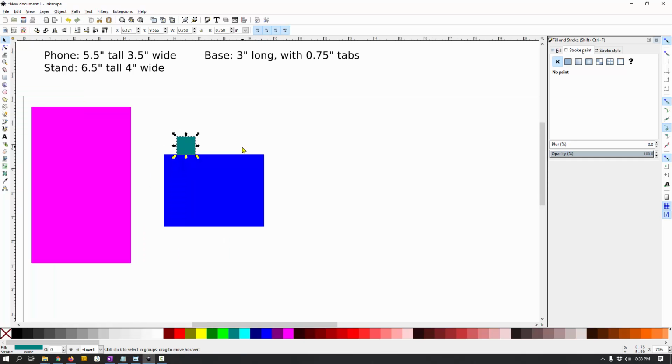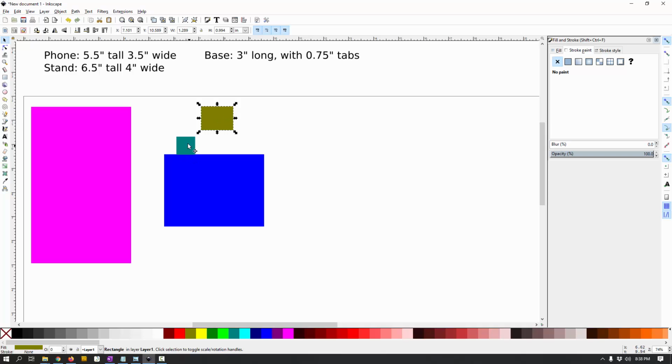So I like the way that looks. Now I could just copy this and move it over here, but I want to make sure it's in the exact right spot. So before I copy anything, I'm going to figure out where I want to put it. And the trick we used here was we're going to draw another rectangle. Let's make this a different color.